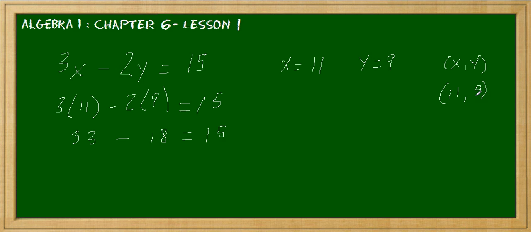So if we plug that back in at the top of page 241 and check x equal 1 and y equal to negative 6, we're going to see that it does equal 15. So another solution is 1, negative 6. So let's put that over here as well. 1 and negative 6. So it would look something like that.